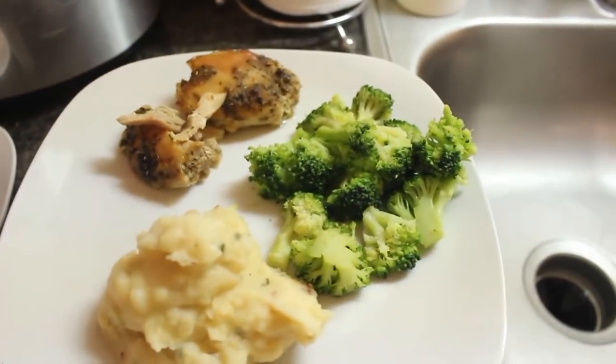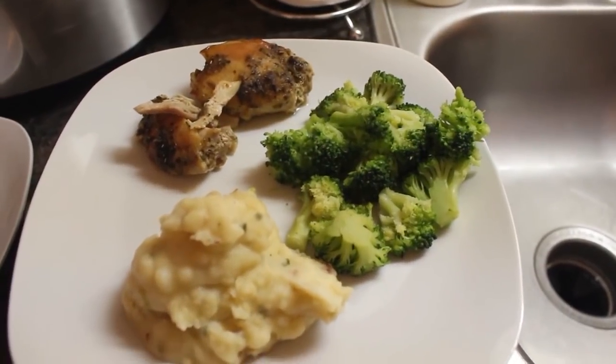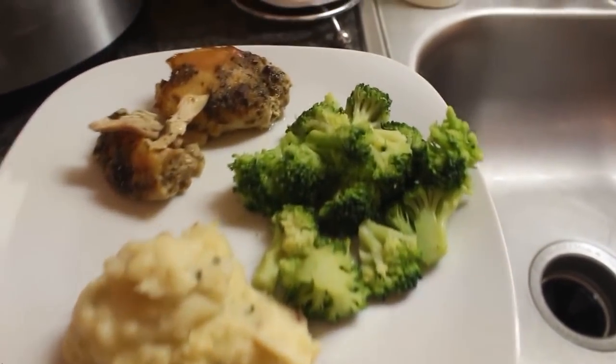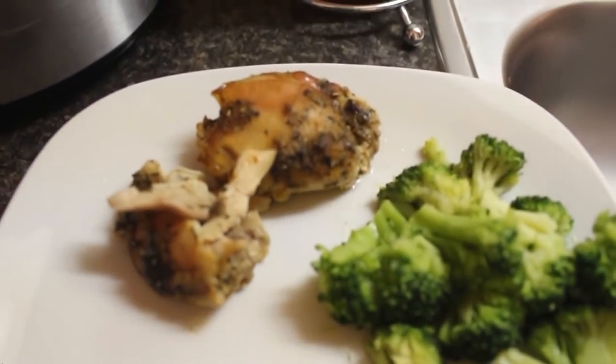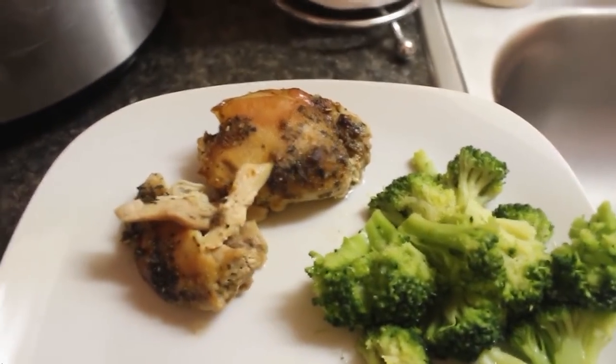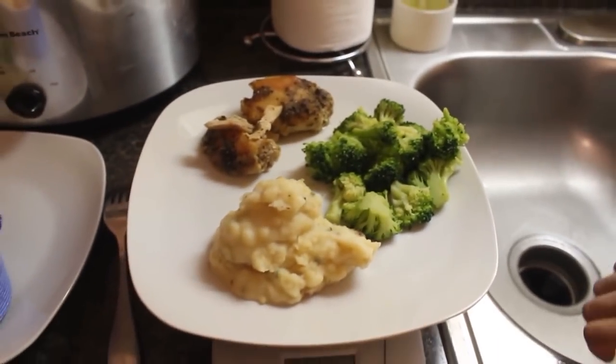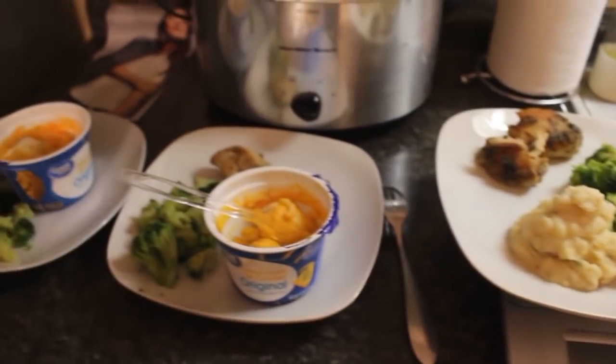And I'm telling you guys, this recipe is a must. I tasted just a little bit of it while I was plating it, and I was like, OMG, it is delicious. It doesn't look like much, as you can see, but it is so good. Oh my gosh. So this recipe is definitely a must. But anyways, we're gonna go eat, and I will see you guys for our last Dump and Go Crockpot meal in just a few.